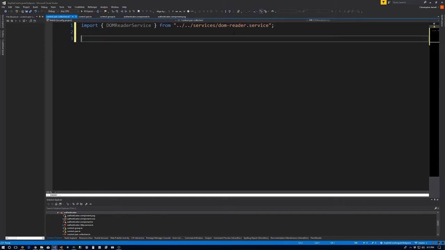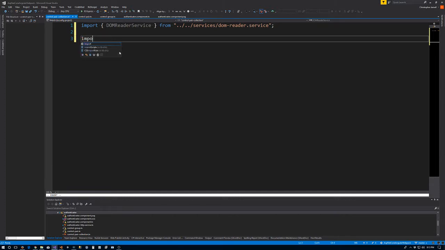Okay, so one of the main purposes for the control pair collection is that when it's created, it will get reference to all of the properties or all the objects that each control group needs, so that we don't have to continually pass it in. We'll just pass it into the constructor for the collection, and the collection will be responsible for passing it on when creating pairs. So we need the DOM reader service for that.